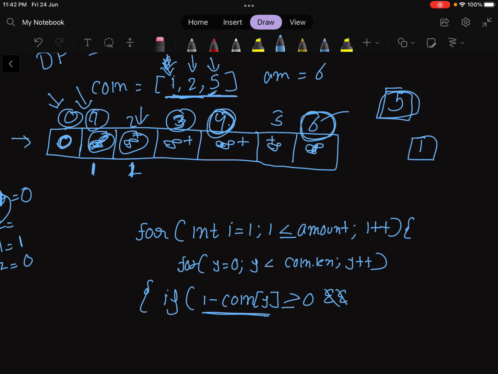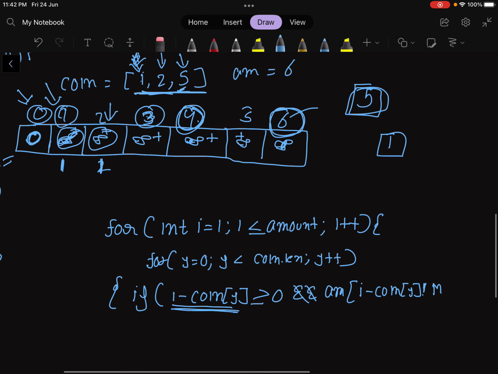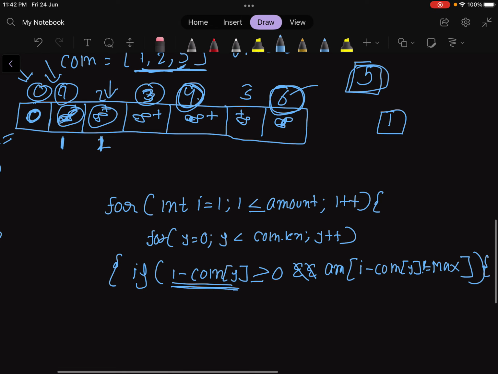So what we can check, either we can say this amount array. If amount array basically, and it is our remaining amount, if it is not equal to our max value, then our condition will run.